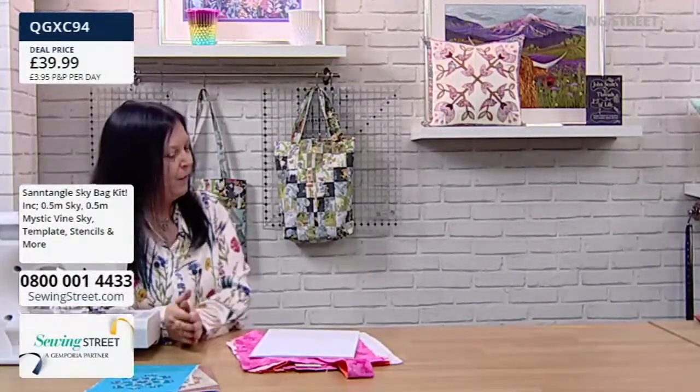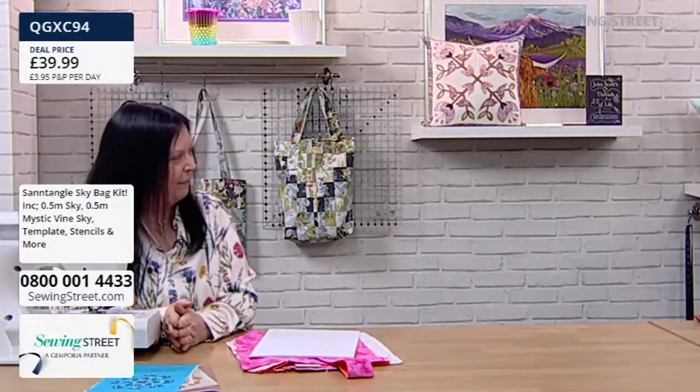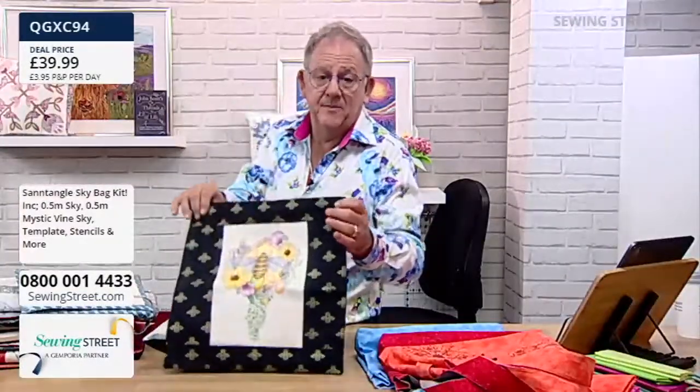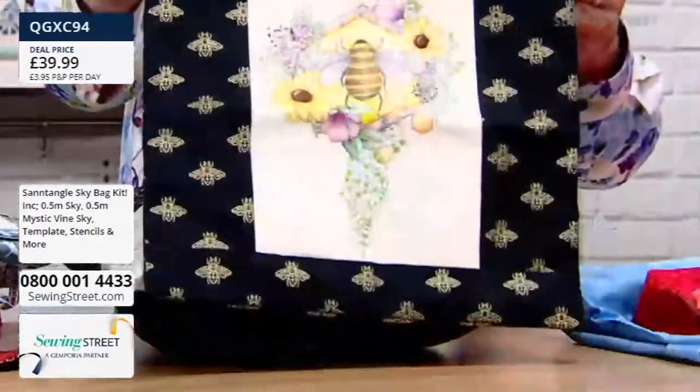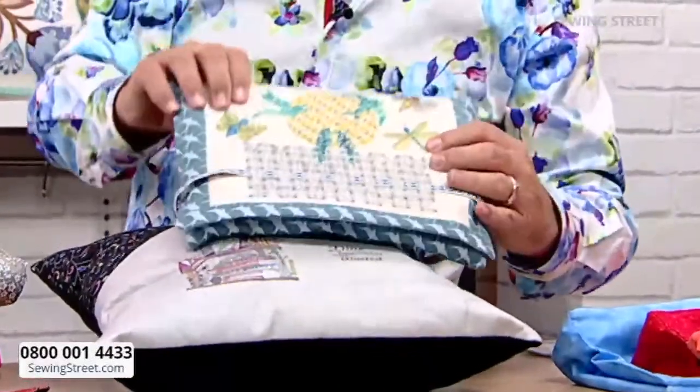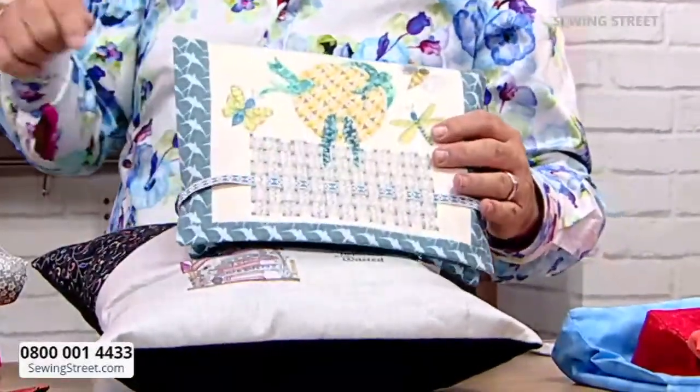But of course, we work primarily in paper craft. But as you see all the samples there, I've just got a few samples here. We haven't got these for sale today, but this is what you can actually do with it. Look, there you go. So this is all done with stencils and doodling and drawing. It's all by hand. So, yeah, we use a stencil.